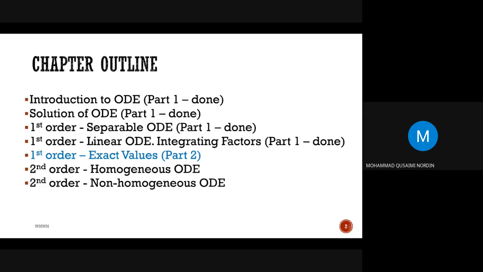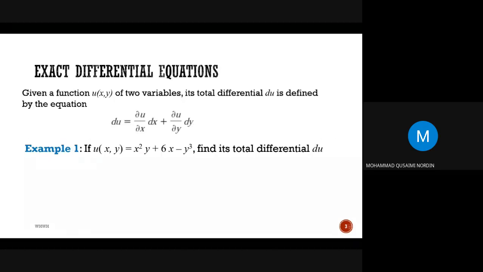But the learning outcome for today is just for you to understand what it means by exact equation. That is for today's outcome. We will not be able to finish solving it yet. That one you need to wait for our synchronous lecture next week. So first of all, for you to understand what an exact differential equation means, have a look at this function. Let's say we have a function u(x,y).